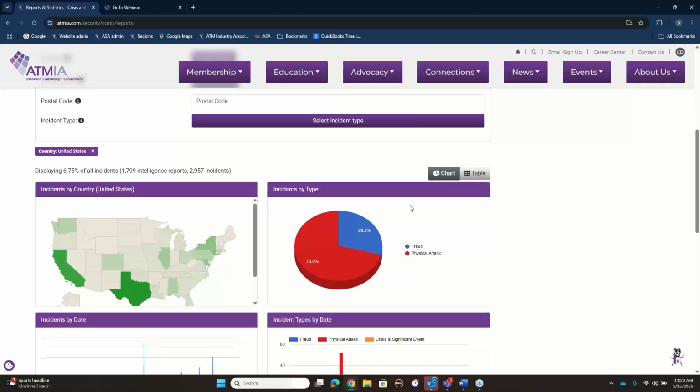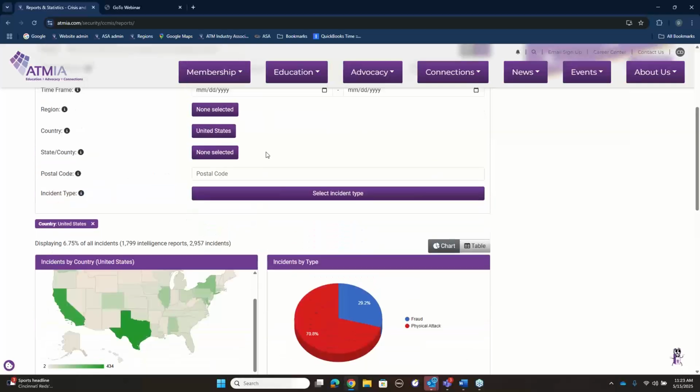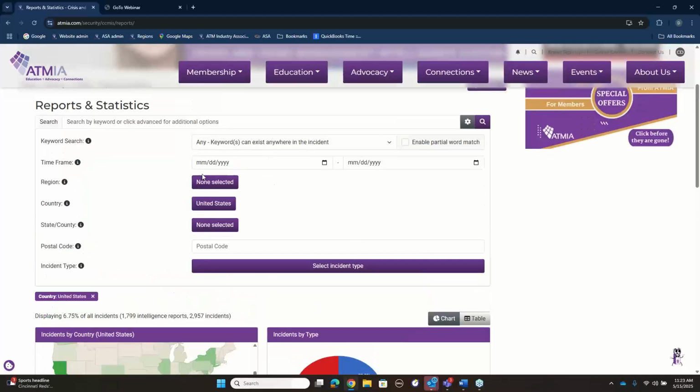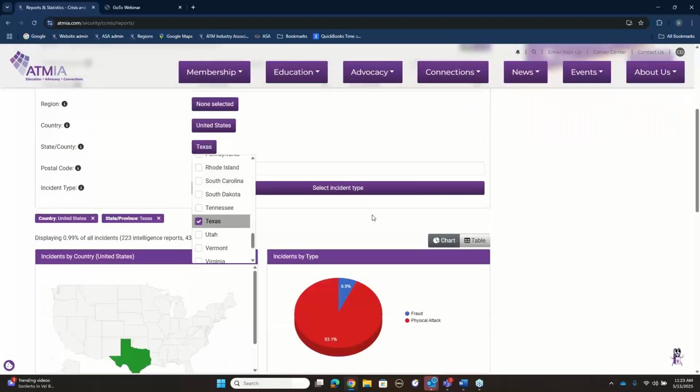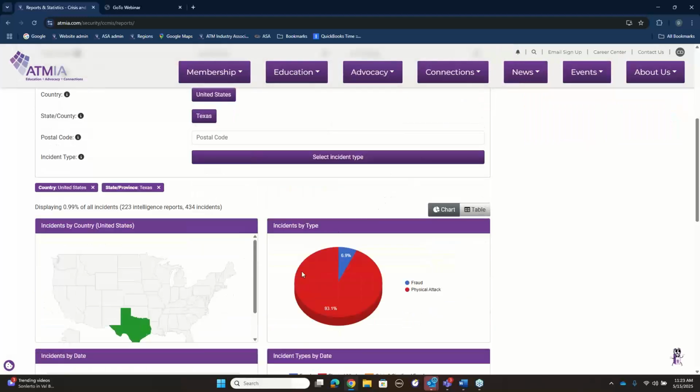We can also take a look at some different countries, some different states. The heat map on the left, as I said, shows that we've got quite a bit of additional activity in New York and Texas than the rest of the country. So we can go up to our options here, and with the United States selected, we'll just ask for Texas. And as you see, Texas is a little different than what the U.S. is, but the pattern is still there.